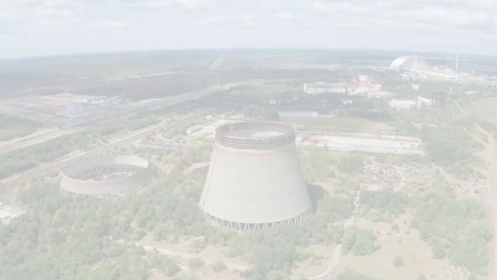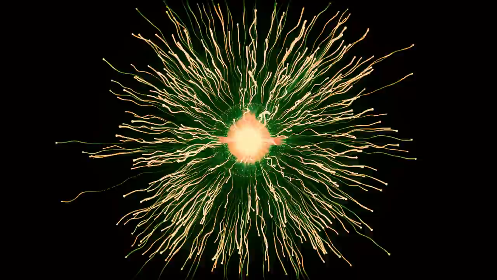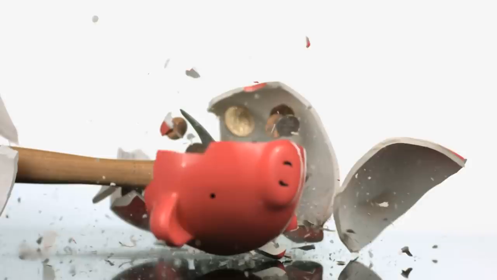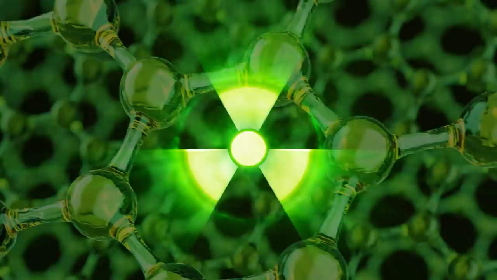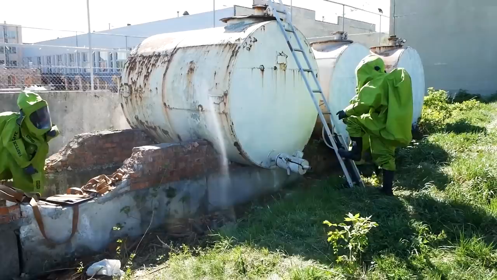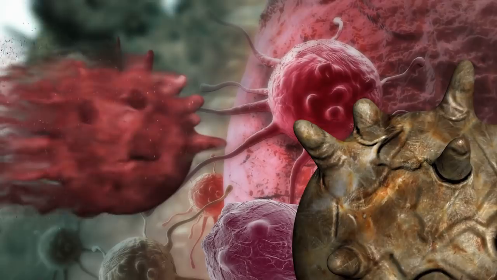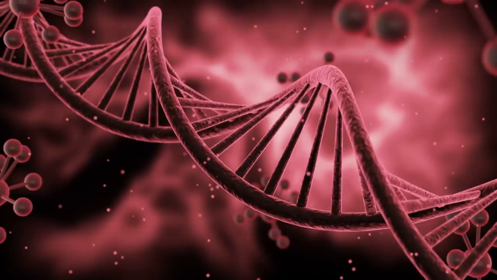But there are also fission reactions, which is how modern nuclear reactors on Earth generate power. Rather than slapping atomic particles together, fission is achieved by splitting unstable isotopes. Basically, it's the equivalent of smashing open an atomic piggy bank to release all of the nuclear money within, and the resulting energy loss is fairly minimal. In fact, it's so minimal that the radioactive particles released as a byproduct remain fully intact, and can take more than a thousand years to decay to the point where they no longer pose a threat to human beings. In the meantime, that waste is incredibly dangerous and capable of damaging cells in the body. If the damage is severe, it can even alter the subject on the genetic level, causing mutations to the evolutionary line.